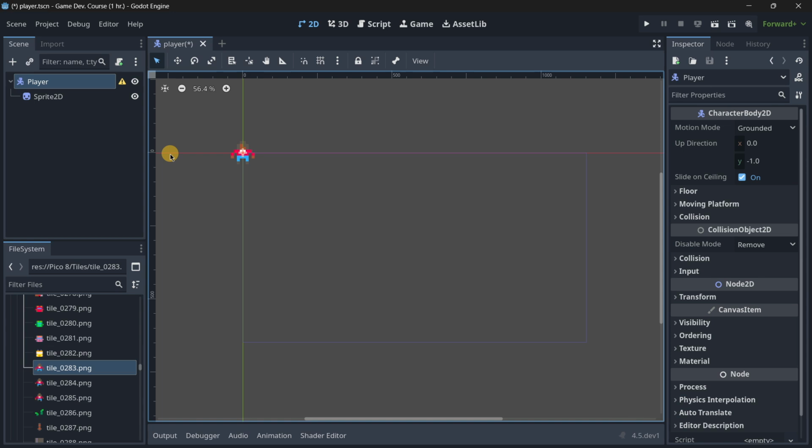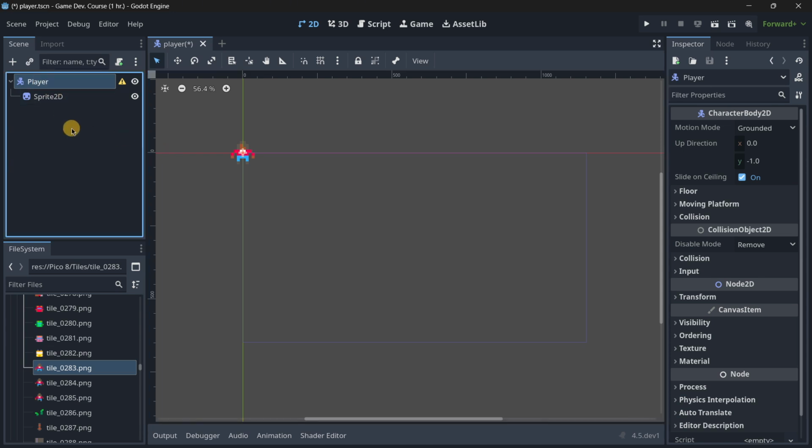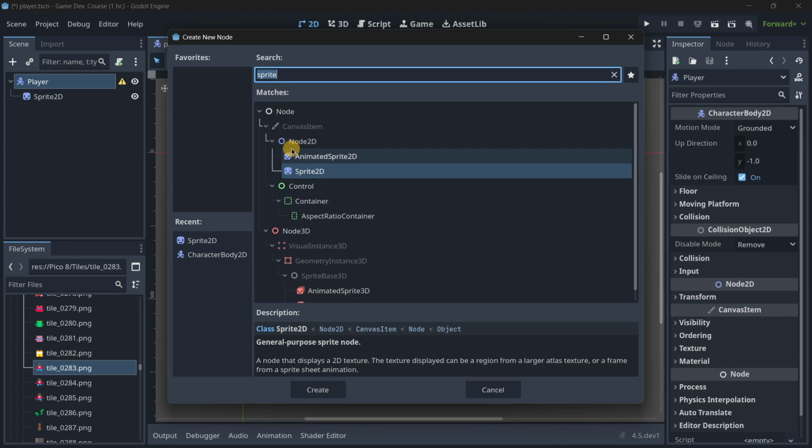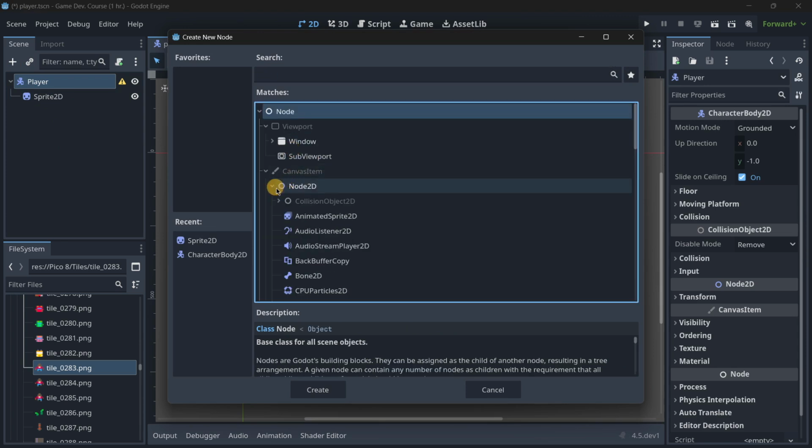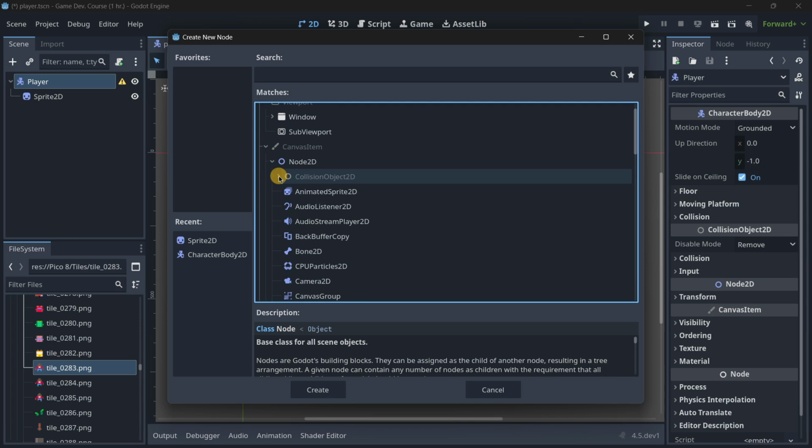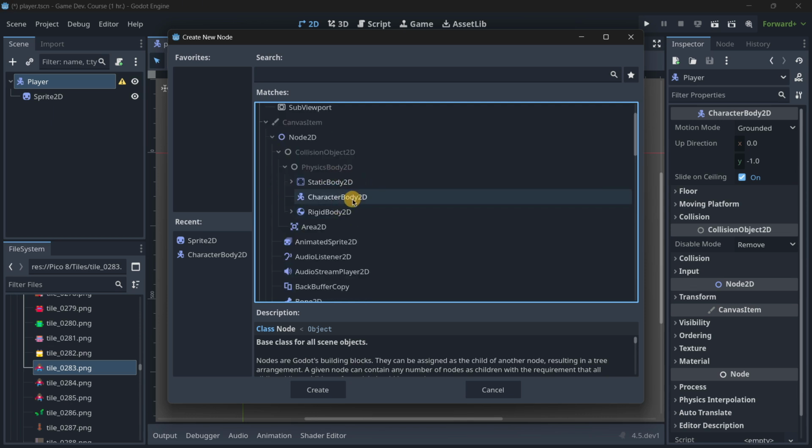So to start understanding this character body a little bit more, this is a node that will allow you to detect collisions. If you go here to the other child node, which by the way has its own shortcut, Ctrl A, I can be over here, press Ctrl A and add it, or select the player and add it. If I delete the search and go to 2D nodes, you're going to find a section called collision objects. So all these objects that you have over here, static body, character body, rigid body, area 2D, etc., are all objects that will allow you to detect collisions.